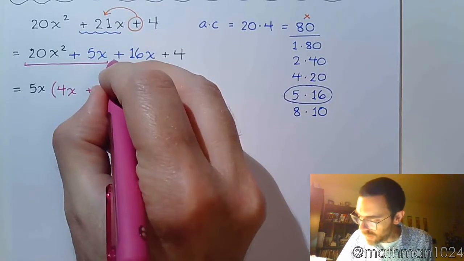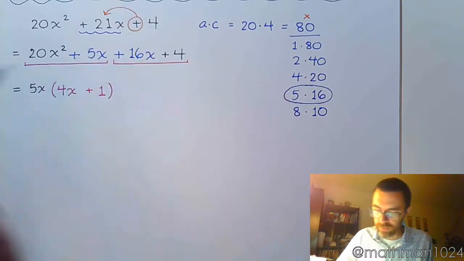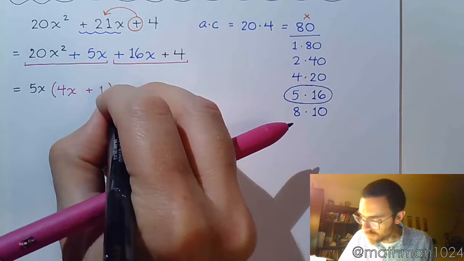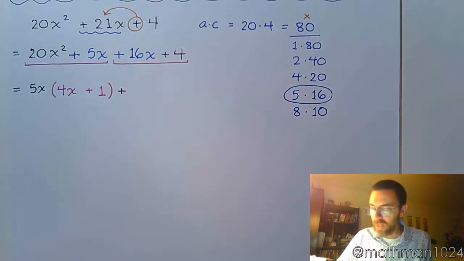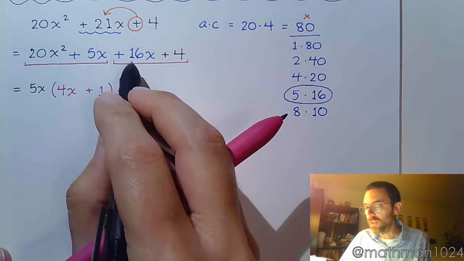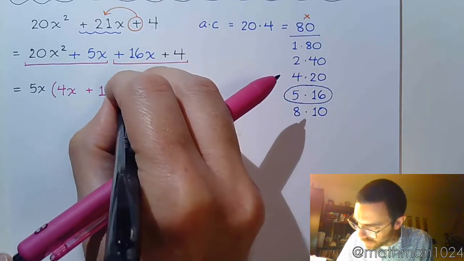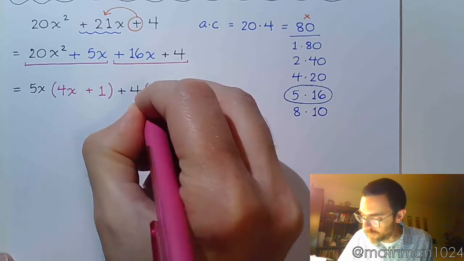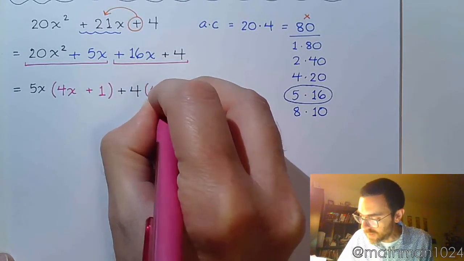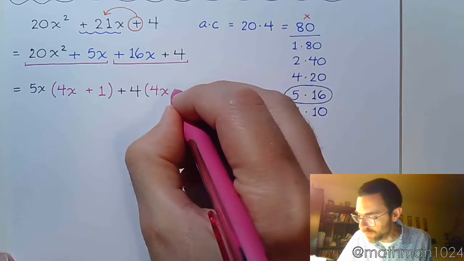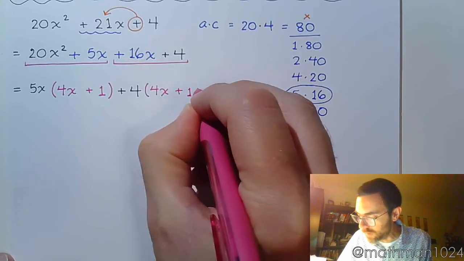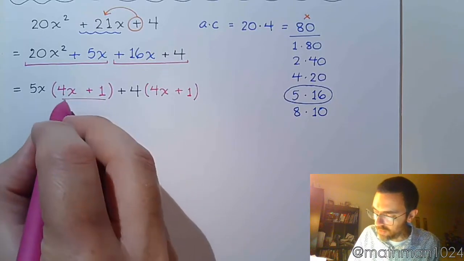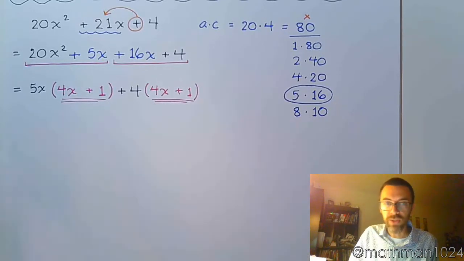All right. In the second group, you see that you have a positive here to start that group off. And the greatest common factor for 16x and 4 is 4. All right, so we divide everything by 4. That gives me 4x. And the 4, factor out the 4, you are left with 1. And so we see that these guys are exactly the same.